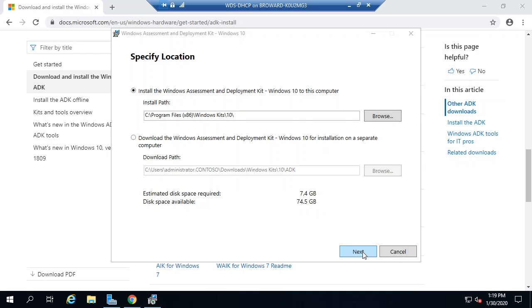It's going to go download a bunch of software off the internet. If you're going to do this to a bunch of machines, what I might do is go to one machine, do this, download all the files, then at that point you can just go to each machine and use those files, put them on a network share or something, so you don't download them every single time. For right now, I'm just going to download them directly from the internet.